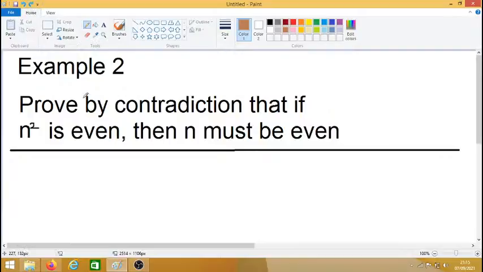But the first step is, because we're trying to prove by contradiction, contradiction really means we want two things to oppose each other. So the way we're going to try and do this is we're going to pick the opposite of what the question is telling us. The question is saying that n must be even. Well, let's pick the opposite, which is let's assume n is odd. Okay, fine. Where do we go from there?